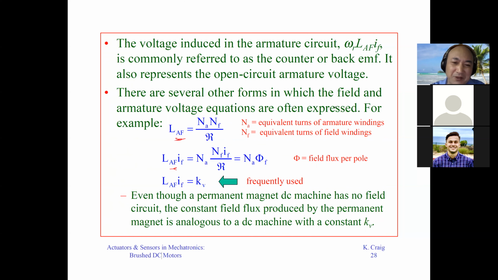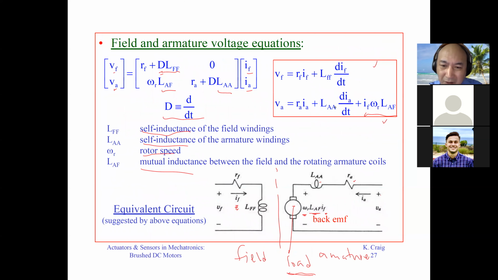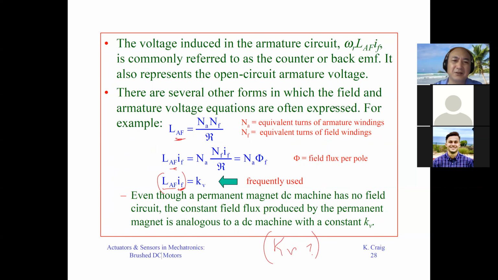But how can we get this mutual inductance? Some of you probably had experience when you buy a DC motor or even a brushless DC motor, they say, what is your KV? So here is the answer. What's the physical meaning of KV? Suppose your field excitation current is constant. You have a mutual inductance. These multiplied together is called KV. So go back to here. Which is KV? This one is the KV. This is also called the voltage constant. Of course, the bigger the KV, the better, and also more expensive.